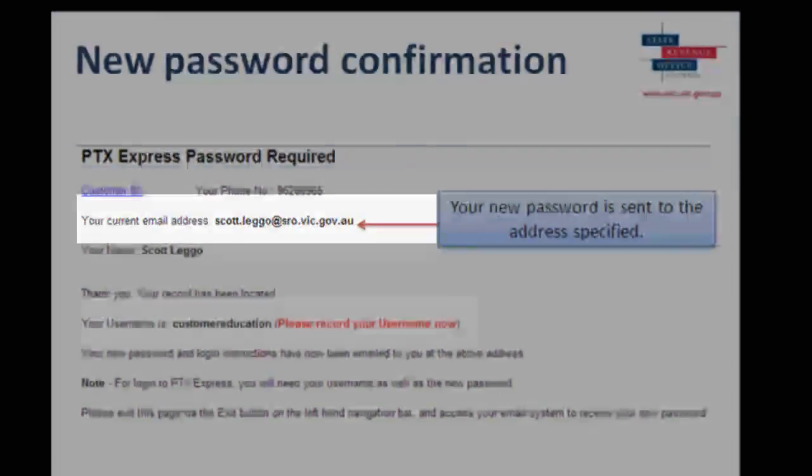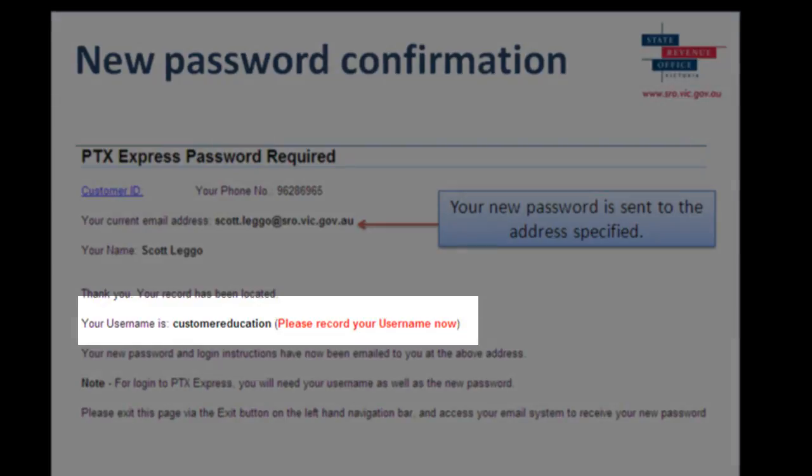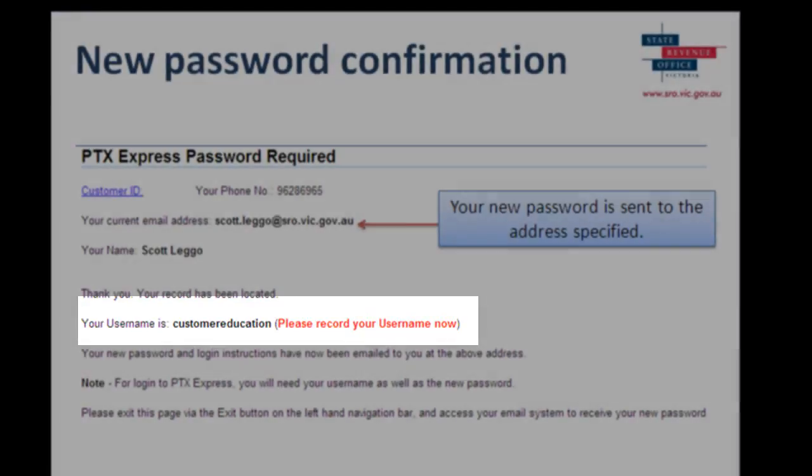It also gives you the username, so in some cases where you may not recall what the username is, it presents that information for you just here. In our case, the username is Customer Education, and it's notifying you that the new password and instructions to log on to the system have been emailed to the relevant email address.